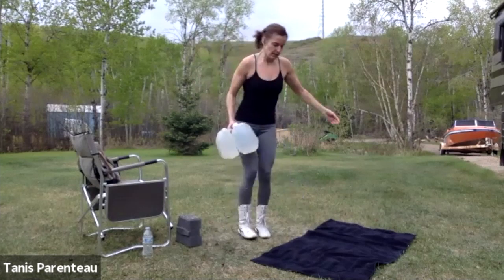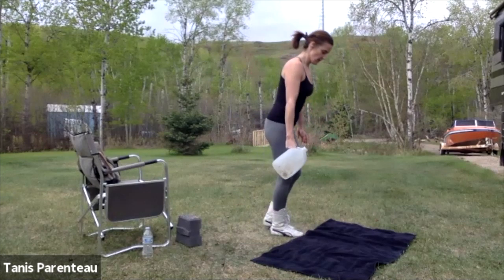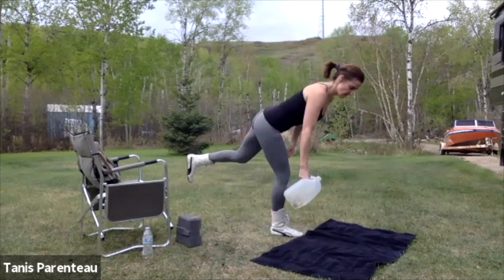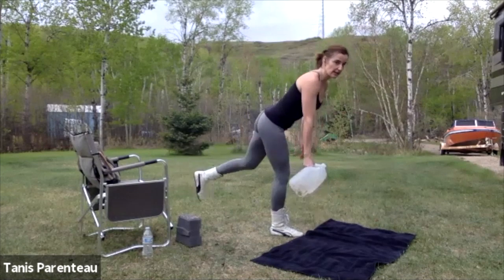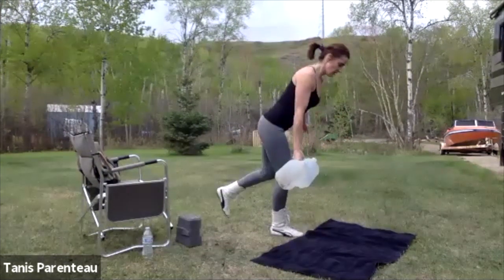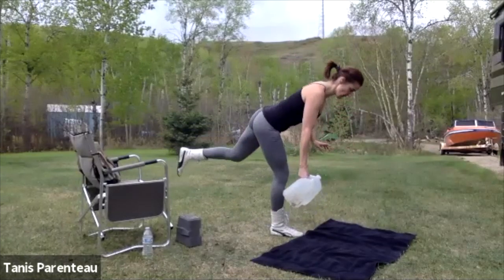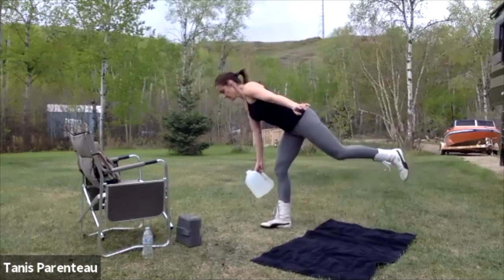Okay, keep that heavy dumbbell on the same side as the working leg. And you're just going down and up. You should be feeling this in the glutes and the hamstrings of this standing leg. You don't have to put your leg real up high. You don't have to bend down super low. Keep the back nice and flat. A couple more seconds and we'll switch sides.